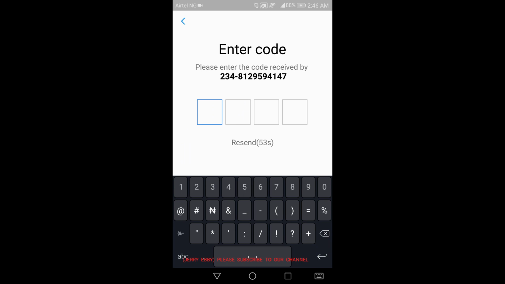Now they'll say please enter the code received. They will send me a code to my phone. So I'll have to wait till they send the code to the phone.